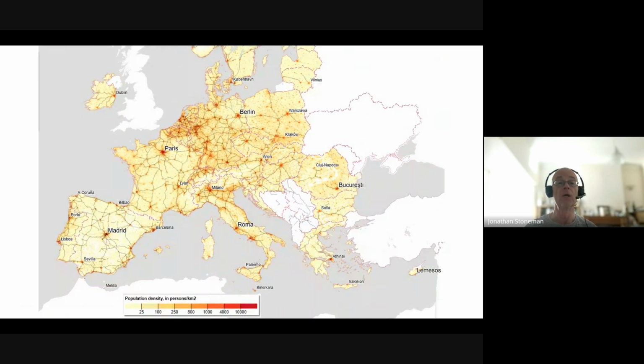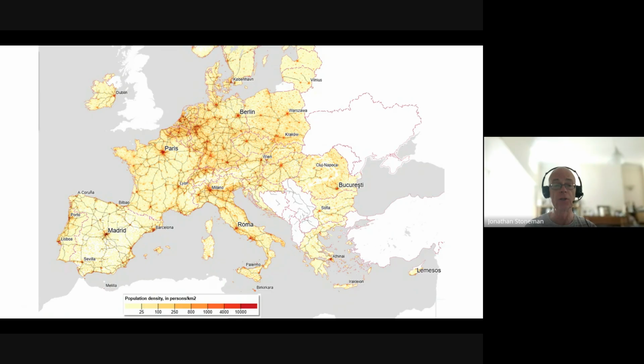So this is from Eurostat. This is one of their interactives, which I'll be sharing the location of later. And by the way, there is a handout, and you will have a copy of these slides. And they've got some recommended links as well, which will be coming in the handout. So you'll see this again, but this is just Eurostat plotting population density.